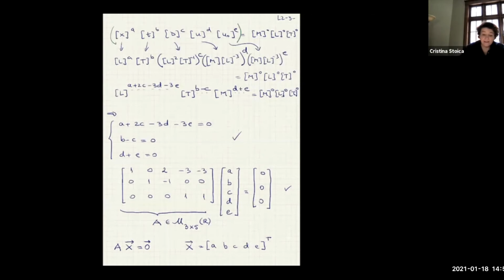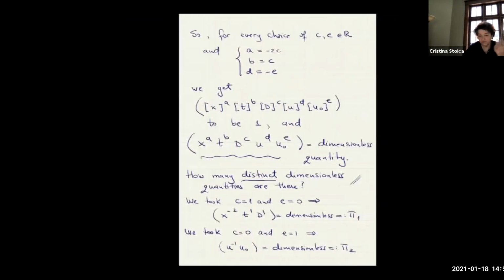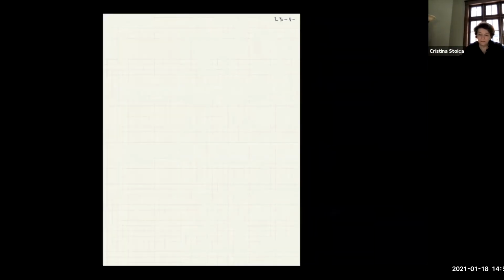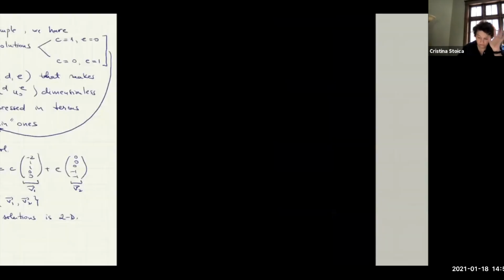And thus, the initial law that I started with, X, T, D, U, the one that I didn't know and still don't know what it is, right? But all I know is that when I combine these together, I will get something that has no dimensions. Okay. And you're going to say, so what? Okay, let's write it and see. So what? I don't want to lose the philosophy. Why are we doing what we're doing? That's why I'm going back like this. It's better, you know, to kind of.